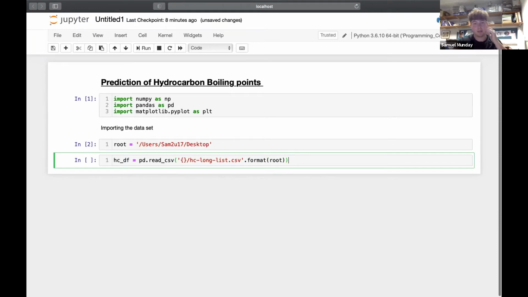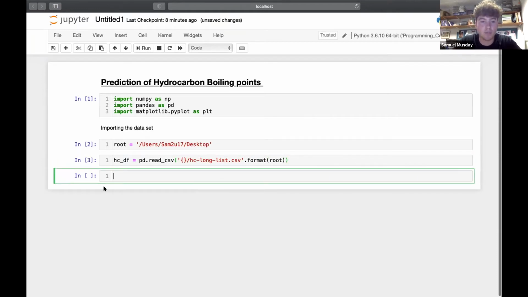Okay, so I've now loaded that in. For those of you using Windows, you might need to do something like the following, where you say root equals r, then your speech marks, and then you will need to put in the path to wherever you saved your folder. And so if your folder was in Users, Sam, Desktop, you would still have to do something slightly different because you would have Users and then a backslash, and then Sam, then a backslash, then onto your Desktop. But your file may be saved somewhere slightly different to mine. So don't just put in Users Sam Desktop. That's just the path that we are following to find our file.